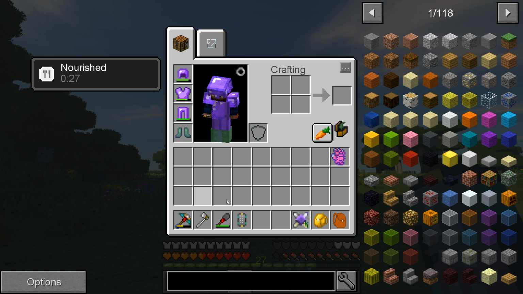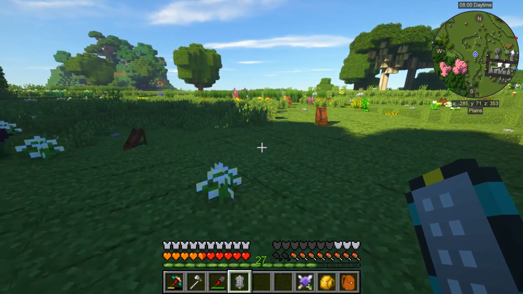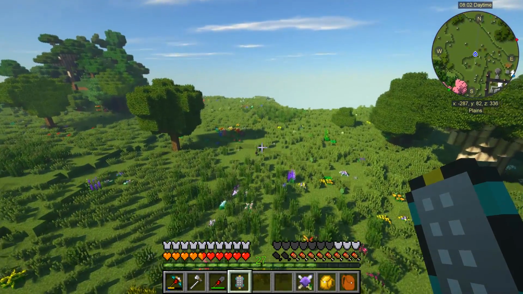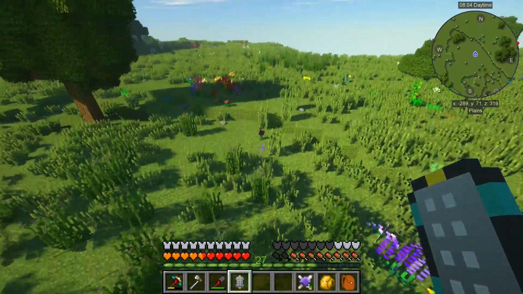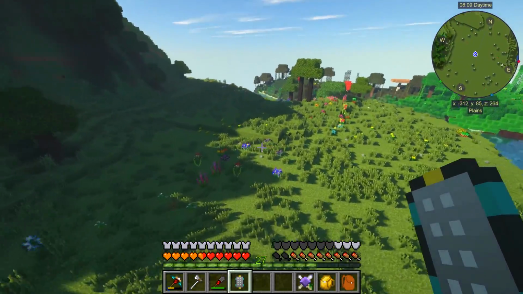Oh, I almost forgot to mention, I added multi-jump 3 on these boots. You guys recommended that in the comments. I took advantage of that. I didn't know that was a thing. Now I do. Look at this. You can jump 3 times. And I got this from a book enchantment. I'm just holding down the space bar.